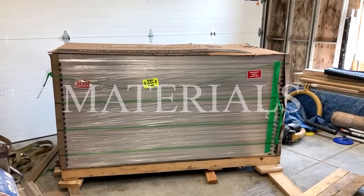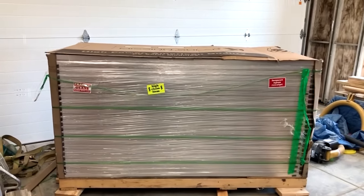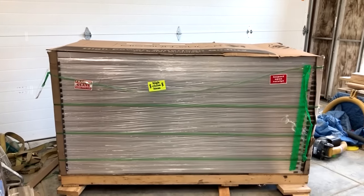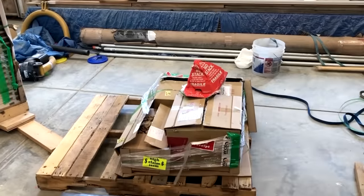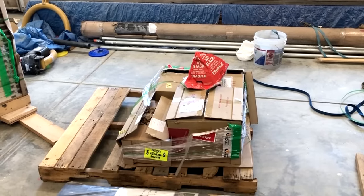Okay, materials have finally arrived. Here's 24 Mission Solar 375 watt panels all on one pallet. And here we have the inverter and microinverters and other components in the box. All right, let's take a look at what's inside the boxes.